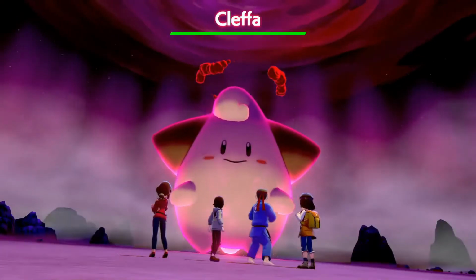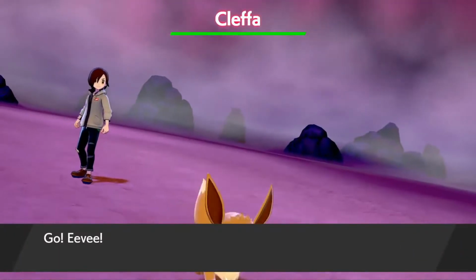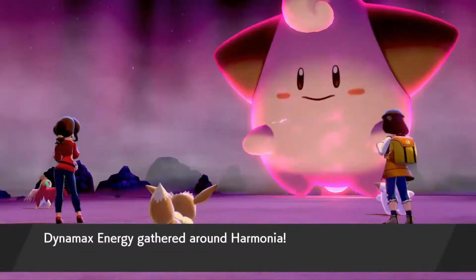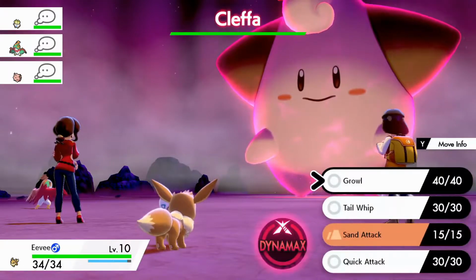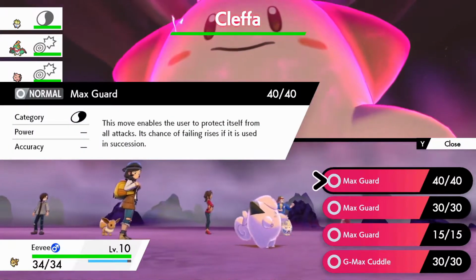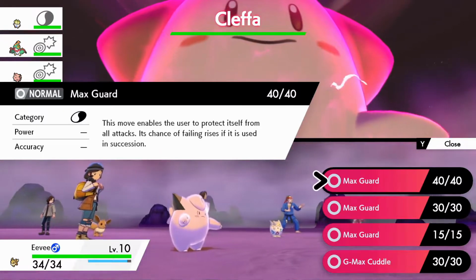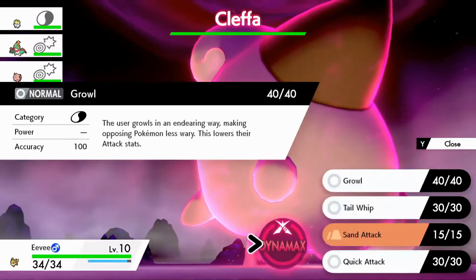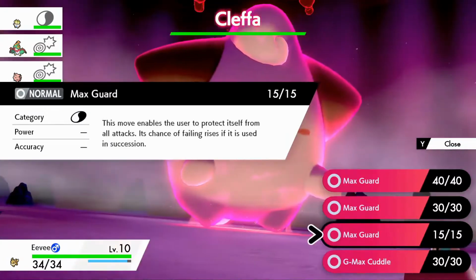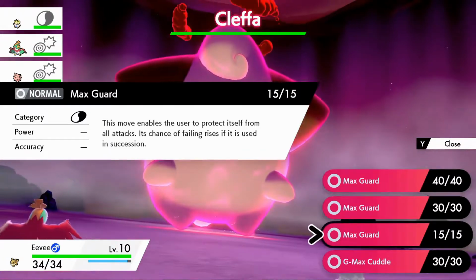It's a massive Cleffa. That's so cute. And Vine! That's so adorable. All right. What is this here? This move enables the user to protect itself from all attacks. Its chance of failing rises if it's used. So it's like protect. So it looks like things like growl change to that. Interesting. Wow, all of these things that normally affect stats are that.